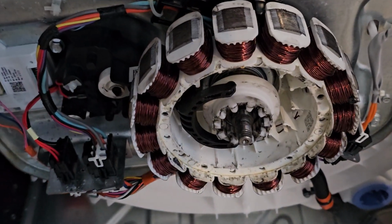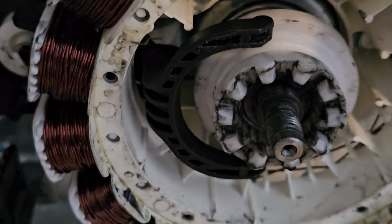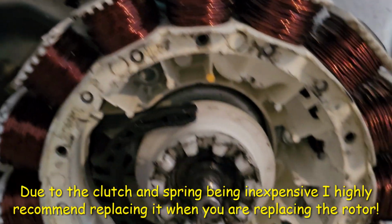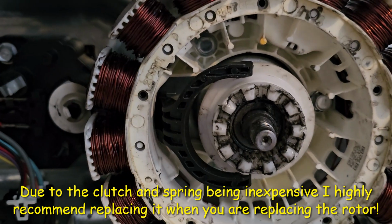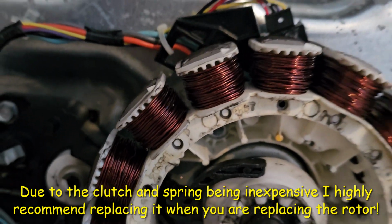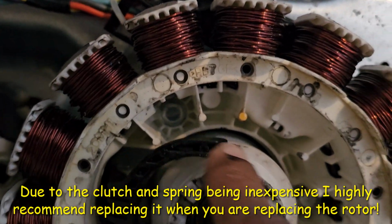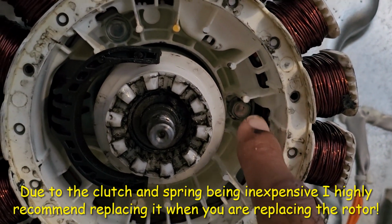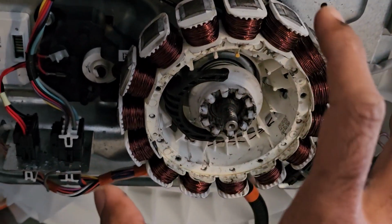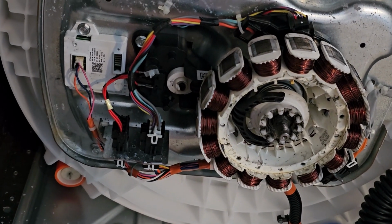The clutch is a notorious problem in the belt-driven one, but on this one right here, it looks like it's in okay condition. So this is the clutch, a spring-loaded piece right here. In order to get to that, I've already taken this off to examine when I was troubleshooting it initially, so I don't want to do it again, but you would have to remove the stator. There are 3 bolts, 1, 2, right there, and the third one's on the bottom, 3, and the stator will come out. You don't really have to unhook it, there's enough wire where you can just put it on the ground right here.